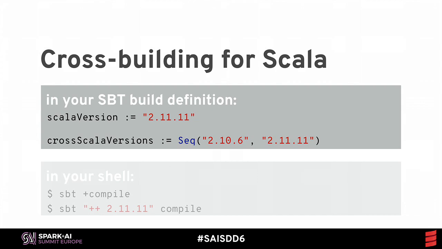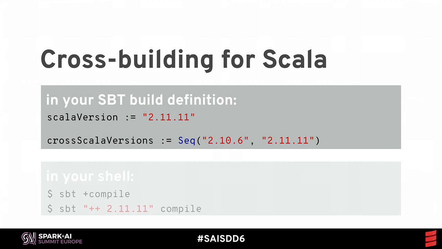So one aspect of not being able to predict how others will use your library is not knowing what environment it will run in, right? So for those of you who haven't done Scala development before, Scala minor releases aren't actually binary compatible with one another. So if you compile code for Scala 2.11, you'll have a library that you can run against Scala 2.11, but not against Scala 2.10 or Scala 2.12.